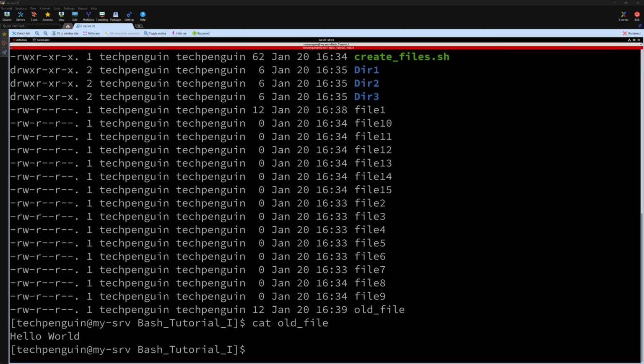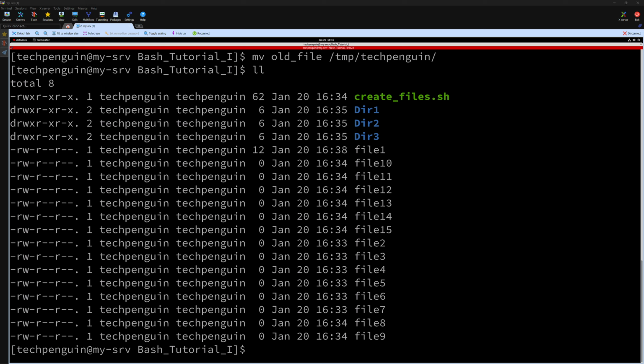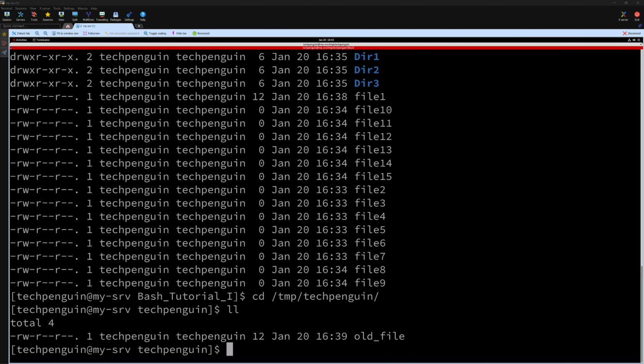I can move the file with the mv command as well, and that's going to remove it from my current directory. So if I move it over to temp, now I see that it's no longer here. It's over at temp, tech penguin, right? So it's right there. Let's go ahead and move it back.